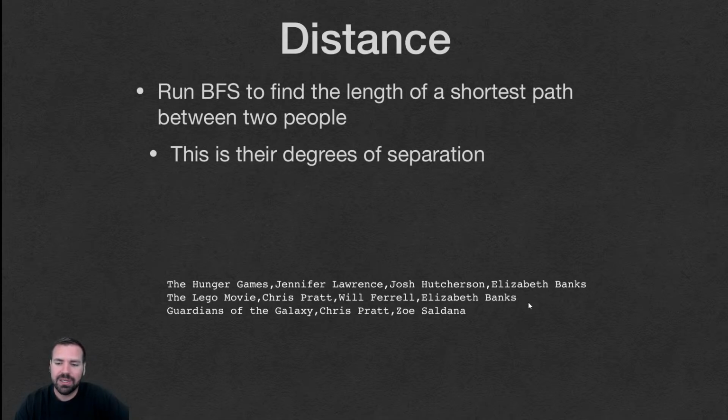So I can go Jennifer Lawrence to Elizabeth Banks to Will Ferrell. So Jennifer Lawrence to Will Ferrell is going to be degrees of separation 2. Zoe Saldana to Josh Hutcherson: Zoe Saldana to Chris Pratt to Elizabeth Banks to Josh Hutcherson, degrees of separation of 3. In this data, of course, their actual degrees of separation is much smaller, I'm sure. But for this data, if these are the only 3 movies in existence, or the only 3 movies in your test file, which they are in one of my test files in Autolab, then that would be their degrees of separation.